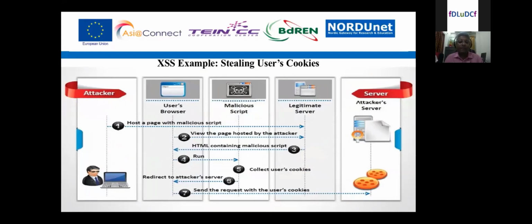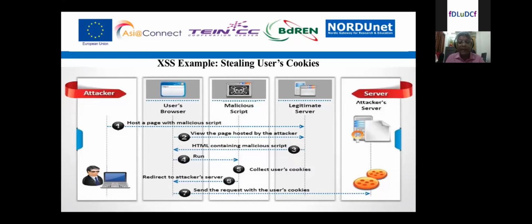Another thing is trying to steal the user's cookie. So how can the attacker get the user's cookie? The attackers will host a page with the malicious script.